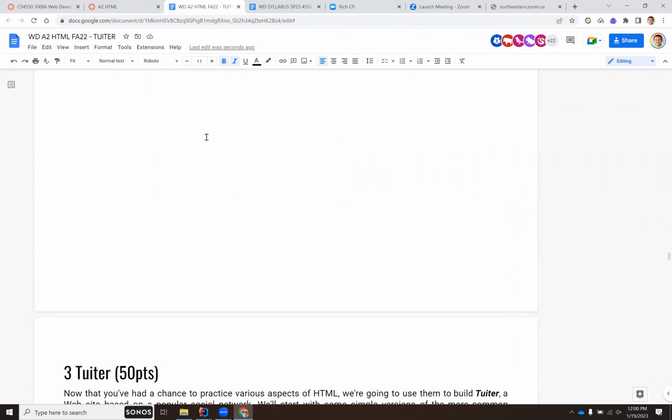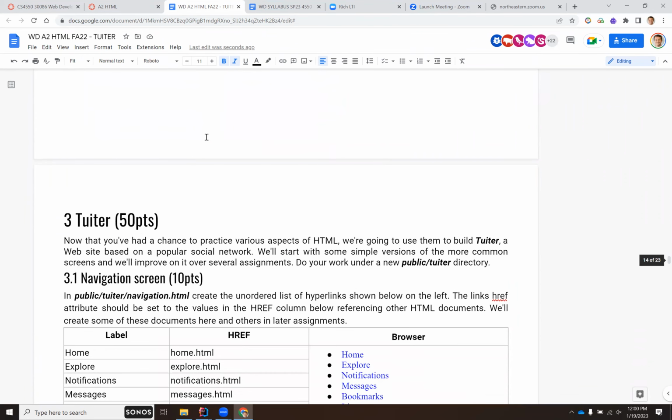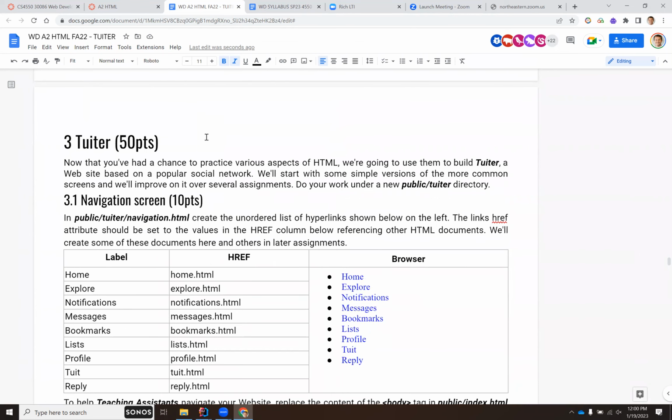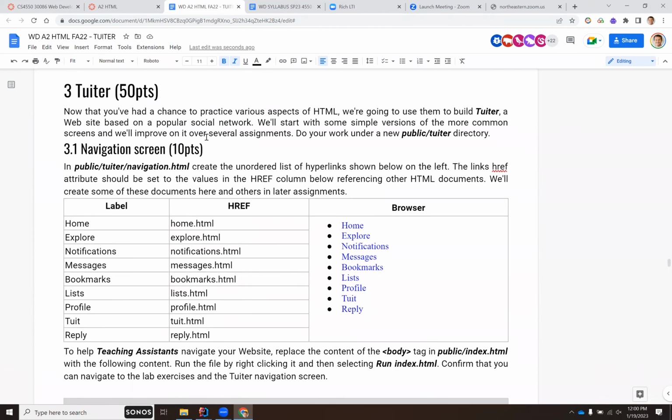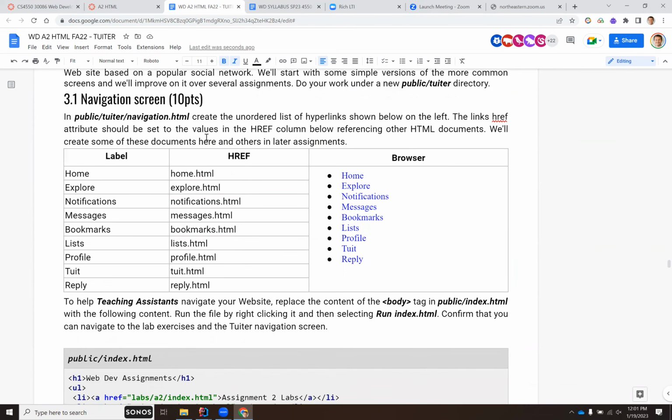Okay. All right. So that's for you to practice and gather some skills and some confidence on how to draw stuff on the screen. Okay. So now we ask you to apply what you've just learned. Right? Now you know how to create hyperlinks, lists, tables, headings and paragraphs and all that. So we ask you, okay, well, let's start.